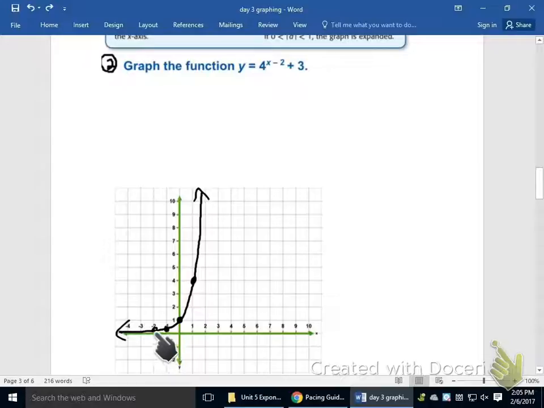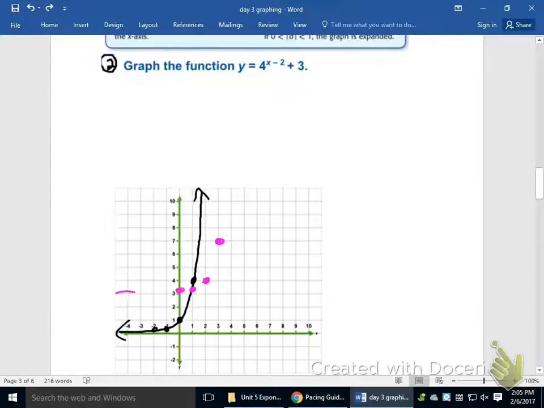So, using these points, I had negative 2, 1/16. According to my new problem, I'm going to go to the right 2 units and up 3. So I can take each of these and pick them up and go right 2, up 3. So I'm going to have 0, 3, and 1/16, just above the 3. Going right 2, up 3 for every one of them because that was the h and the k value. So negative 1, 1/8 will be at positive 1, 3 and 1/8. 0, 1 would now be at 2, 4. I also had 1, 4, so I'm going to go to the right 2 units, up 3. And there I am at 3, 7.